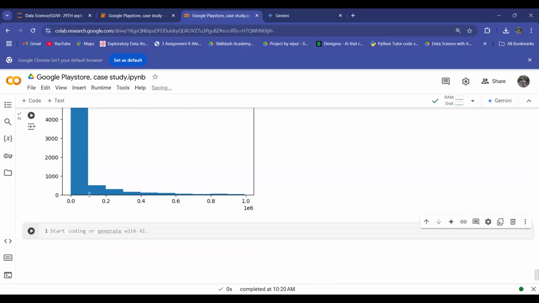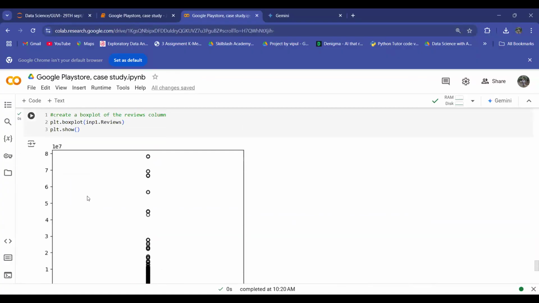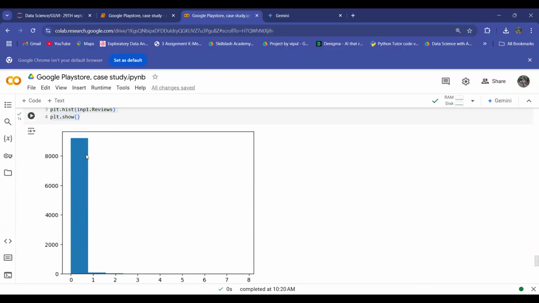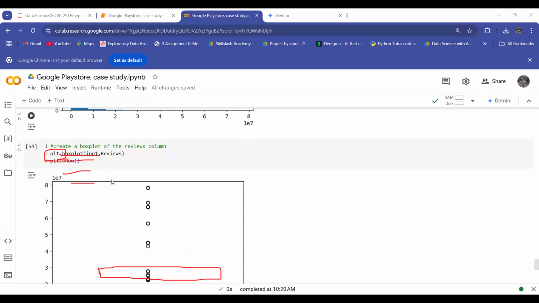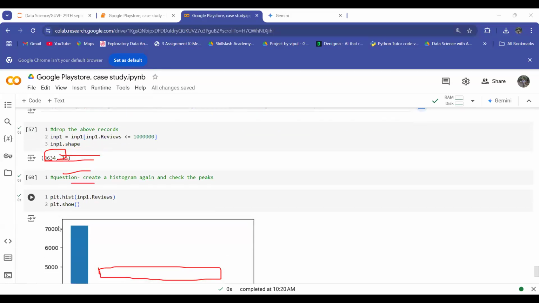This is your part. So earlier it was very high. We have minimized that. If you see the frequencies, earlier it was 8,000. Now it is somewhere down at 7,000, right?